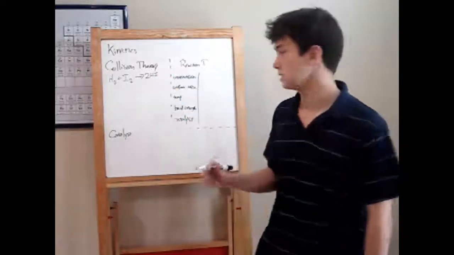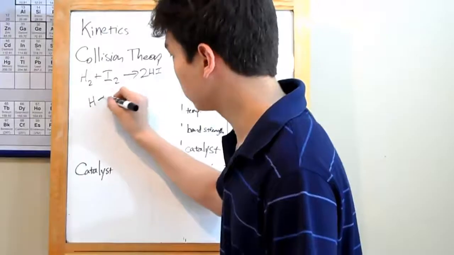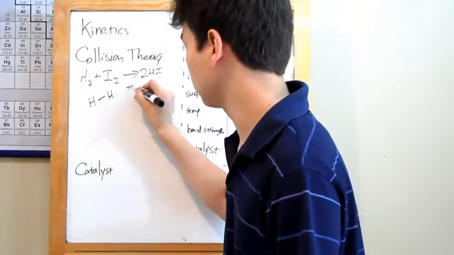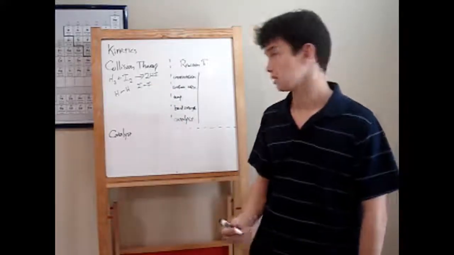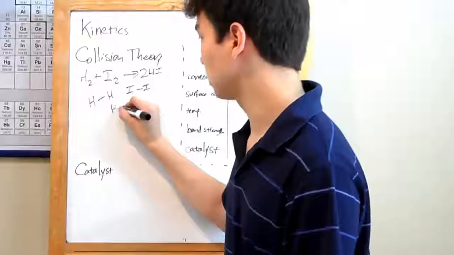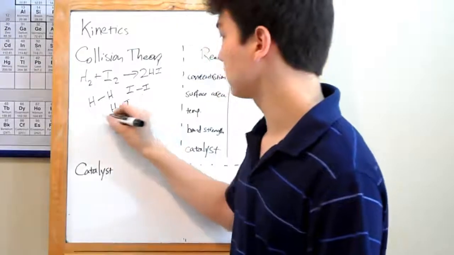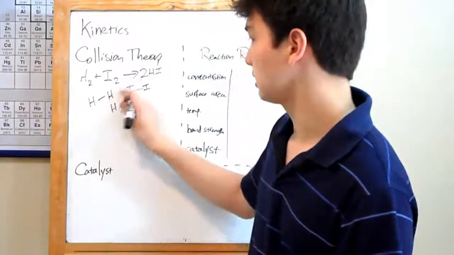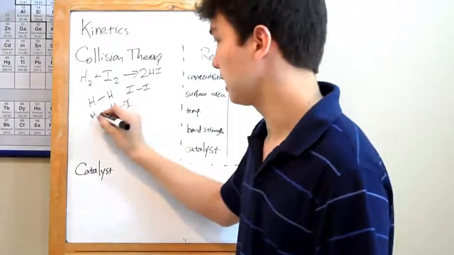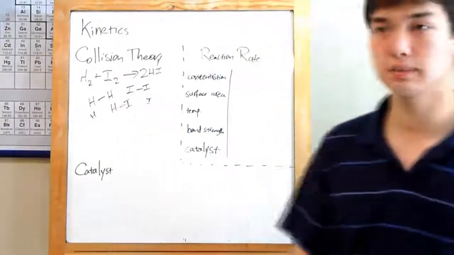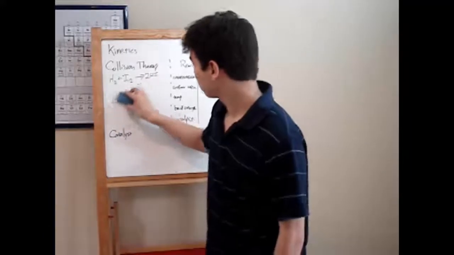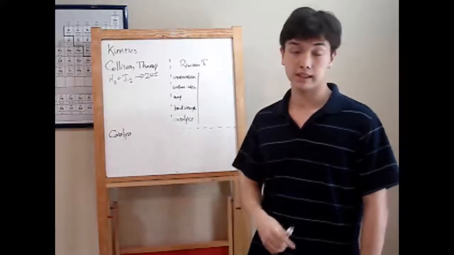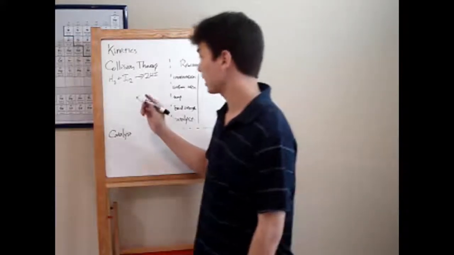Let's visualize this in a system. We've got a bunch of H2 molecules floating around like this, and a bunch of I2 molecules floating around like this. And sooner or later, they're going to bump into each other, and a bond is going to form. But maybe not like this, because if you just hit this end H with that end I, you have an H floating around and an I floating around, and that just makes no sense. Collision theory explains that although your reactants do have to bump into each other, they have to hit each other in the right way.